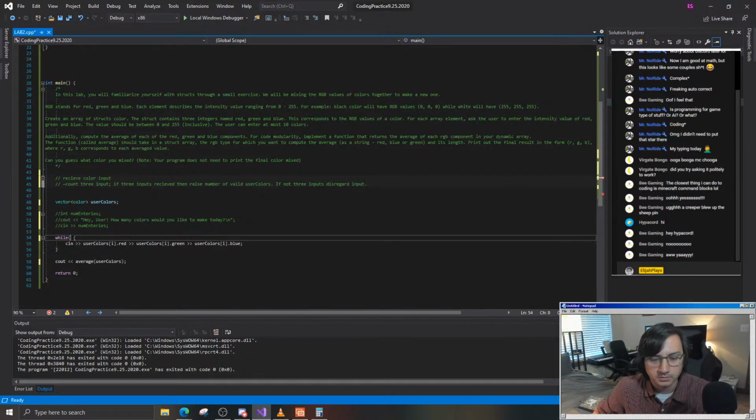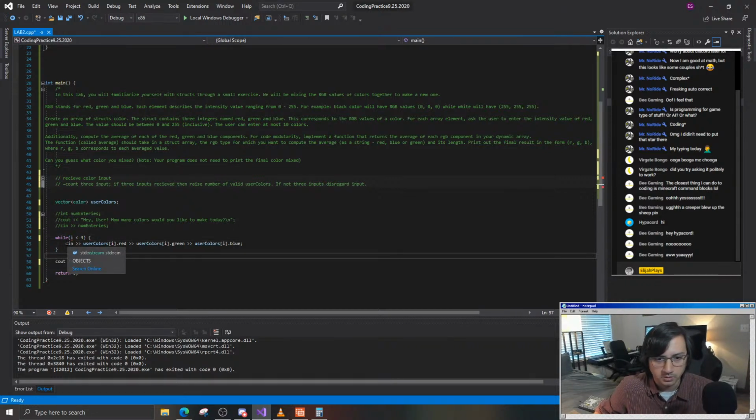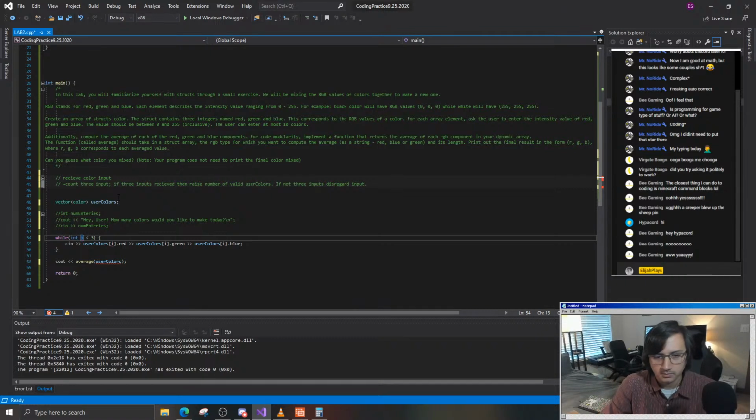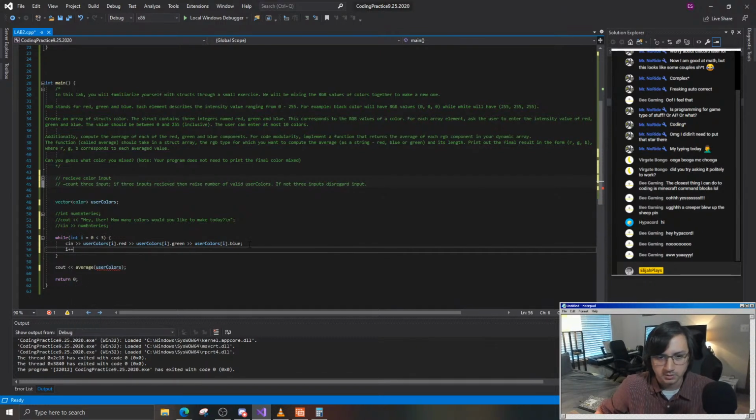While I is less than 3 potentially? Less than 3? Less than 2? Nope, less than 3. 0, 1, 2. Yep. We're going to do all of this stuff. Int I equal to 0, I less than 3. Is that going to work? Looks like it's working. Then we'll do I plus plus.